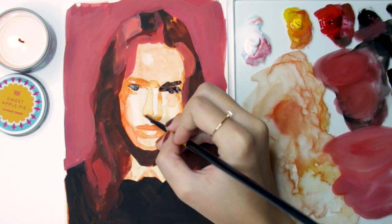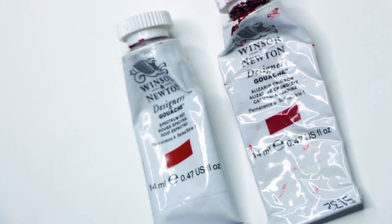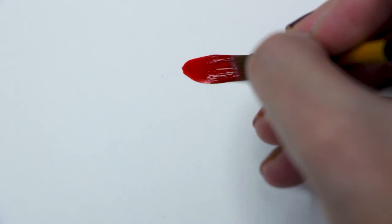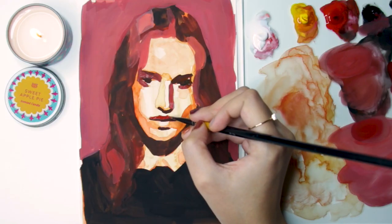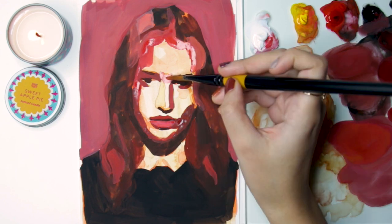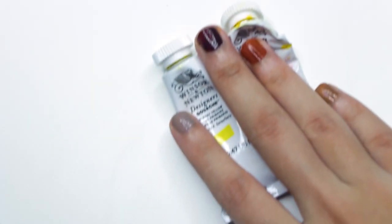Gouache changes its value, temperature and chroma when drying. Though it's subtle, it's still visible. So aim for a value which is darker or lighter and what looks more saturated while it's still wet. For reds, I use spectrum red. I've also tried alizarin crimson but it's a kinda muted cool red, and it's quite transparent — it's difficult to get a warm saturated pink or red, especially when it has dried. Spectrum red, though it's on the warmer side, replaces alizarin crimson very well. It's opaque enough and it retains the warmth when completely dried.